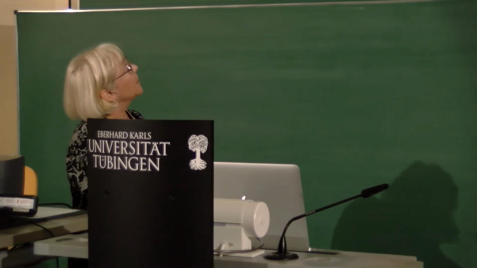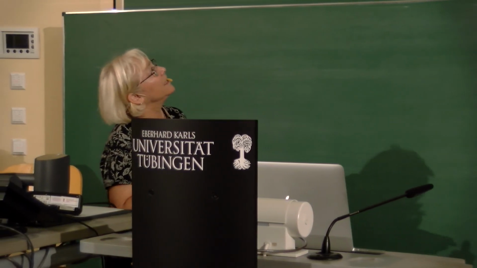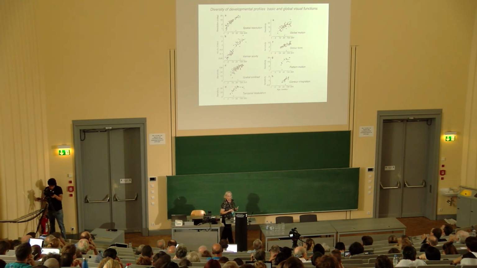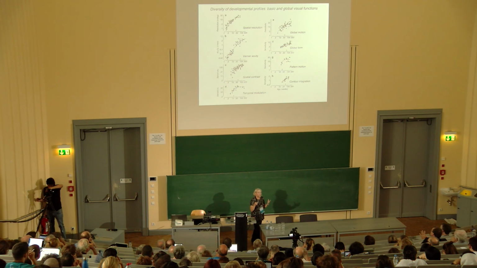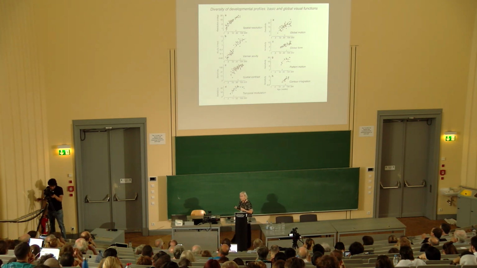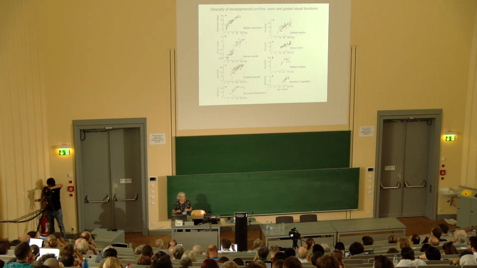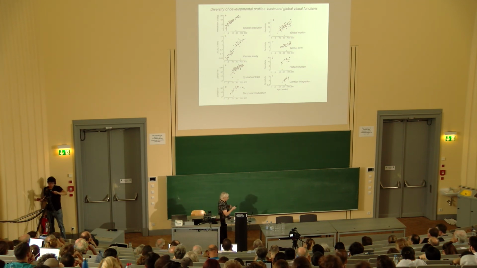I'm going to add to this slide that I showed you before. On the left are data from a variety of different basic visual processes, showing you a variety of profiles. On the right, what I've added is what I'm calling global functions, and these are ones that are, in a sense, higher order. They build on lower level visual processes. They require the integration of information over space and time in order for you to solve these problems.